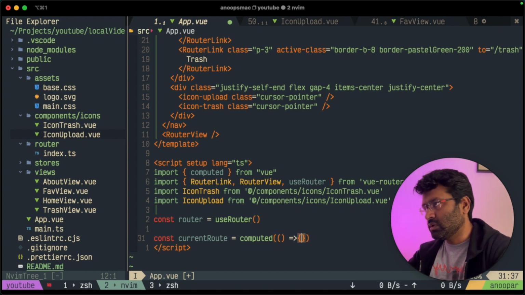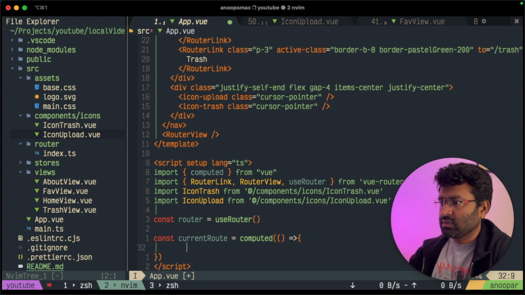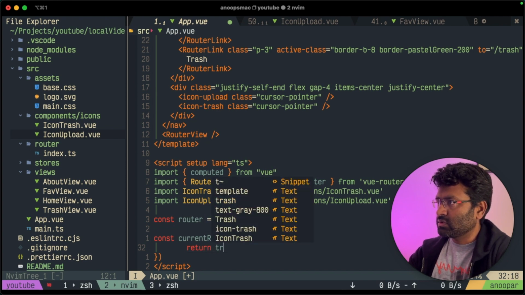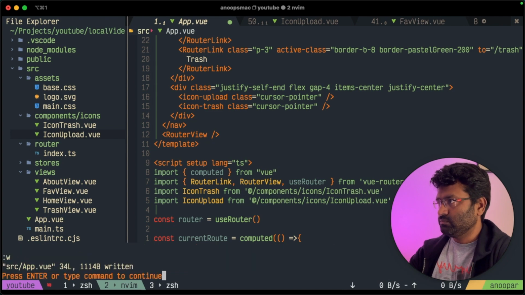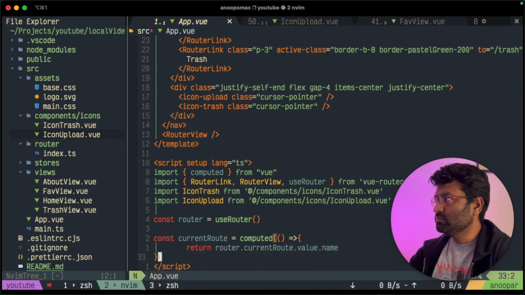So let's see. It's router.currentRoute.value.name. So that is how.